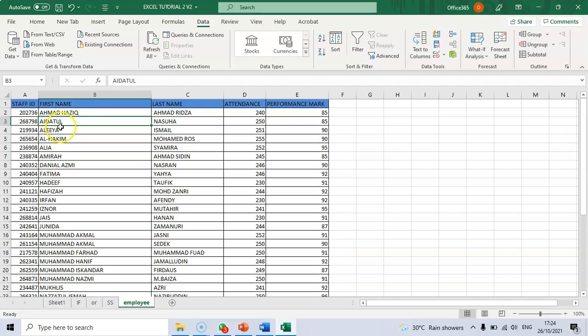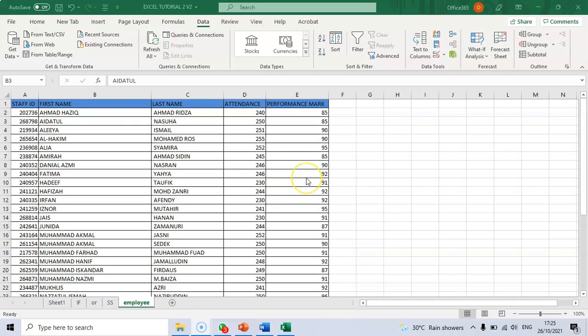The first name is sorted alphabetically, not the last name, it is using the first name. Now after sorting, the data is much more organized and professional to display to your boss or to others.